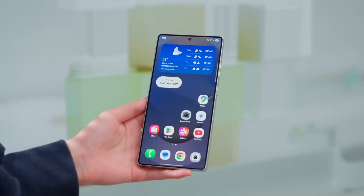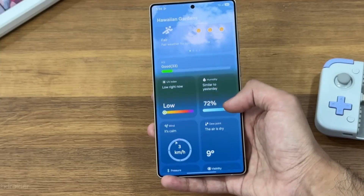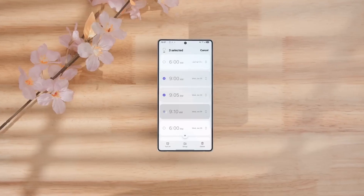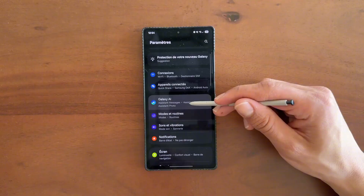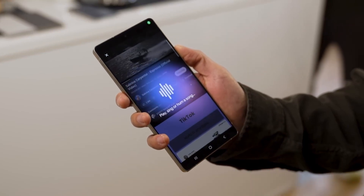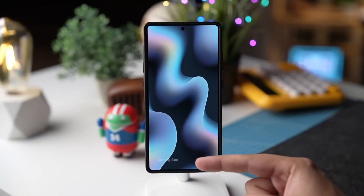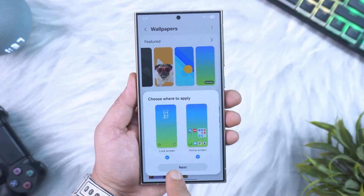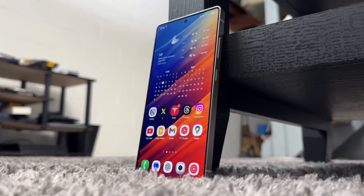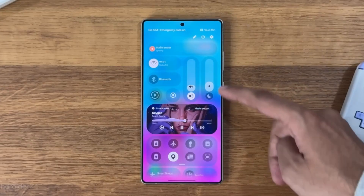The S26 Ultra's new 6.9-inch M14 Dynamic AMOLED panel isn't just brighter and sharper — it introduces something Samsung's been quietly testing for years: a smart privacy display. Instead of just dimming or narrowing your viewing angles like older privacy screens, this feature uses AI to detect when someone's peeking over your shoulder, subtly blurring sensitive content in real time. Imagine using your phone in public, scrolling through messages or banking apps, and the phone itself knows to shield your data. And then there's Samsung's new COE — color filter on encapsulation — OLED structure. Thinner layers, more light, less power drain. You're getting sharper colors, deeper contrast, and better battery life, all in one hit.